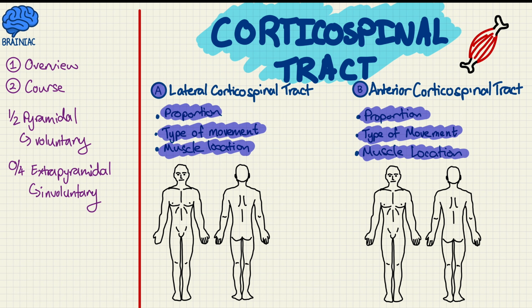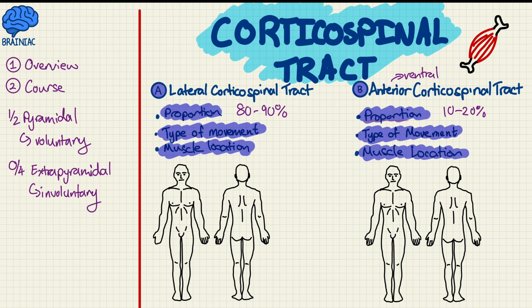So, as I said before, the corticospinal tract is actually two tracts in itself. It is composed of the lateral tract and the anterior corticospinal tract. The lateral tract can be seen as the bigger one of the two because it comprises 80 to 90% of the total fiber content within the corticospinal tract. Whereas the anterior tract, sometimes also known as the ventral corticospinal tract, is the smaller one of the two because it only comprises the remaining 10 to 20% of the fibers within the corticospinal tract.